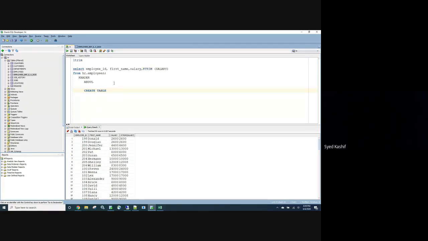Create table emp_6_24. And then I will have emp ID number, emp_name varchar 215. Insert into emp_6_24 values 1 comma.